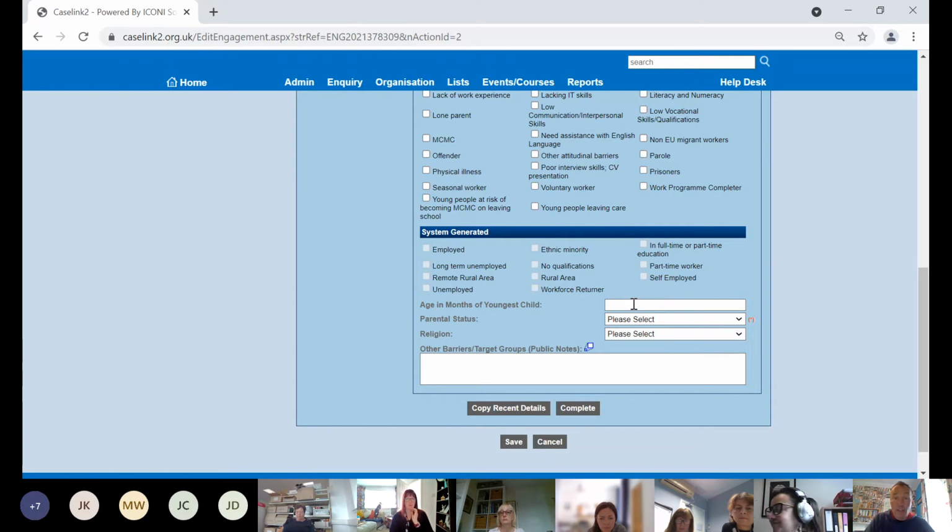There's this one, age in months of the youngest child, so we just put it in. It's 45 months or whatever it is, that's fine. The parental status, there's a drop down in there, children couple, no children, single parent. I have marked that one up as mandatory. I'm going to try and see if we can get that switched back off, so it's not mandatory. That's what it should have been when we put the request in. So we need to have a quick look at that one. Religion, again, we can happily ignore it entirely because it's not mandatory. If we're wanting to, we can say prefer not to say, and leave it at that. So again, it's only of relevance particularly to those specific projects that are funded through these funding streams. No One Left Behind, PESF, PACE, and the young person guarantee ones. So for the rest of you, you can just pretend it never existed.